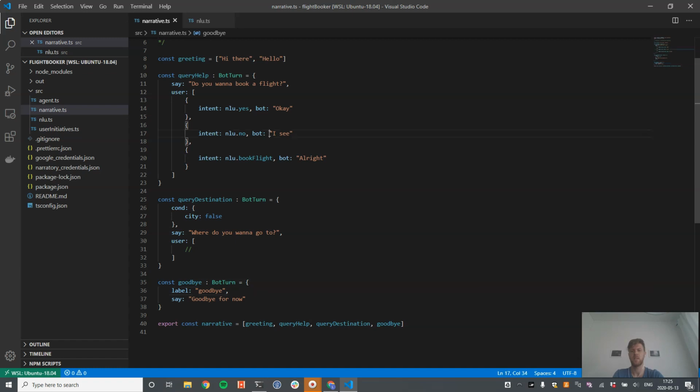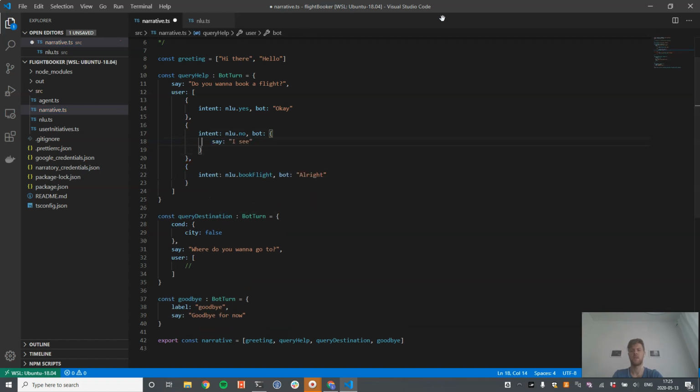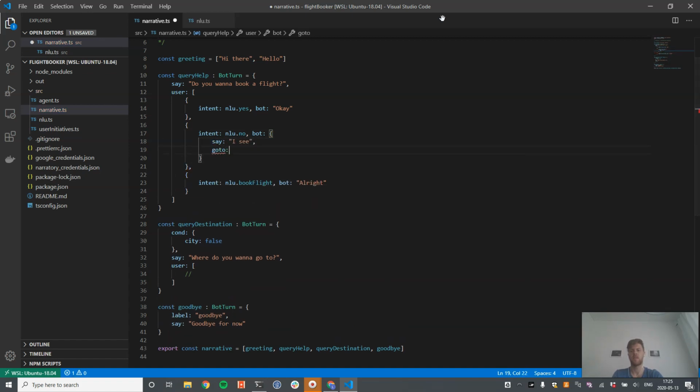And then in this bot turn here, instead of just using a string, we will convert it to a bot turn like that. And we will add a go to and use the same label. So we will write goodbye there again. And now what's gonna happen is that if you say no, it's gonna jump here, so it's gonna skip this one and all the other terms that we are about to add.